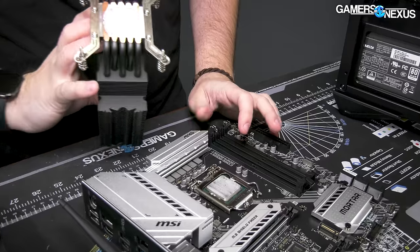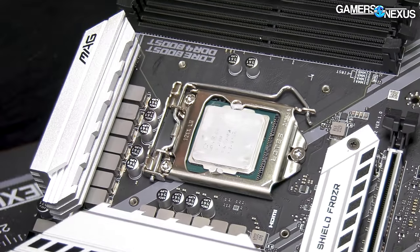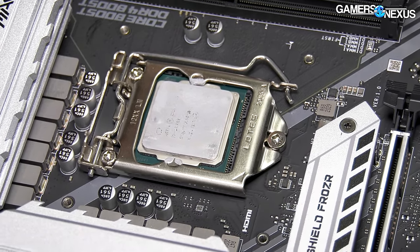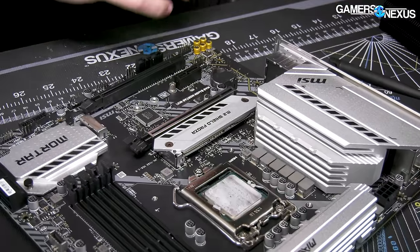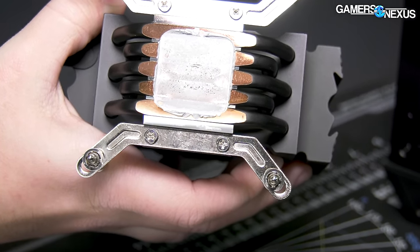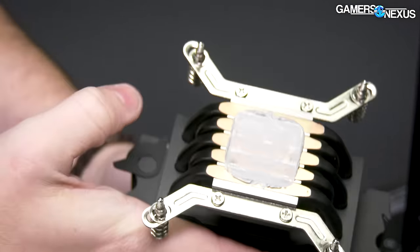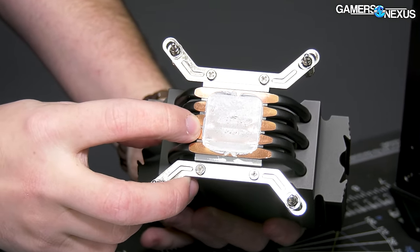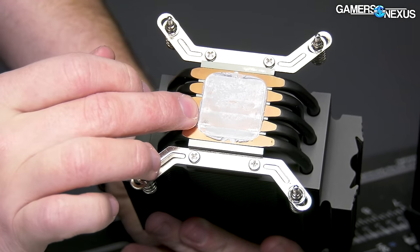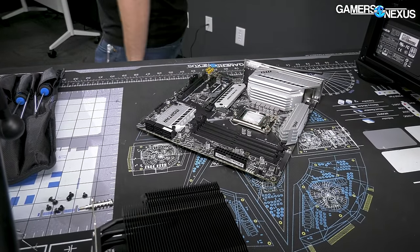Here's the thermal paste reveal. Basically full coverage. The unevenness in the spread is because of the Vetri, not MSI. I like seeing that they applied enough paste to cover the whole IHS — that's nice. More surface area helps get heat out of one device and into another. You can see where either pressure wasn't even across all four screws, or there's cold plate flatness causing less contact near these two heat pipes. It's probably the screws not being fully tensioned. But overall this is one of the better pre-built cooler applications we've seen.